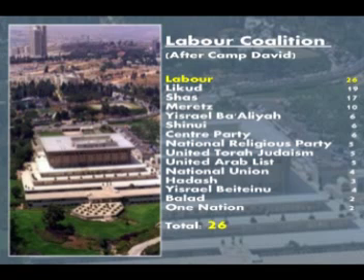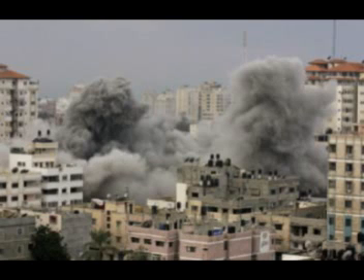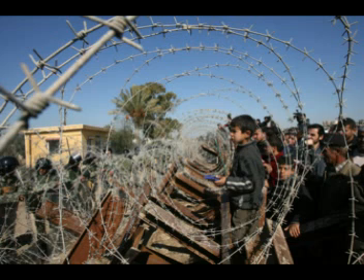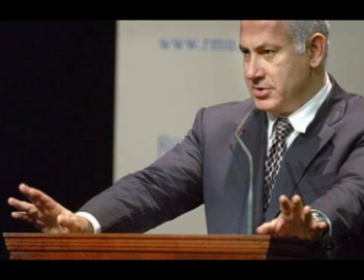So anyway, this leads me to what I really wanted to talk about with regards to the operation in Gaza right now. And I personally think one of the main reasons why this operation went ahead, and the timing of it and so forth, has a lot to do with internal Israeli politics. And essentially the situation you have now is that Kadima, who are the ruling party, are very, very weak. And a lot of polls right now indicate that if the elections had happened right now, Likud, who are the right-wing party, would come to power, that Kadima would lose the next elections.